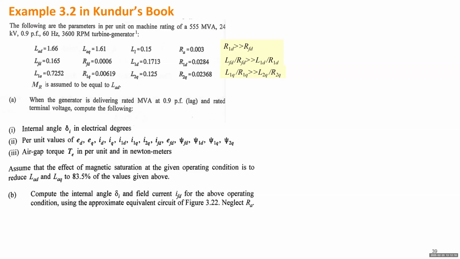And second, I want you to compare two ratios. The first one is the L to R in the field winding circuit, and second is L to R for the first damper winding circuit. So both values actually came from the D-axis, right? So LFD divided by RFD, what was the value? It will be this one divided by that one. So we have a 0.165 divided by a very small number. But L1D divided by R1D, you have this L1D for this generator is close to the LFD, but R1D is much bigger. So that will make the first ratio be much bigger than the second ratio.